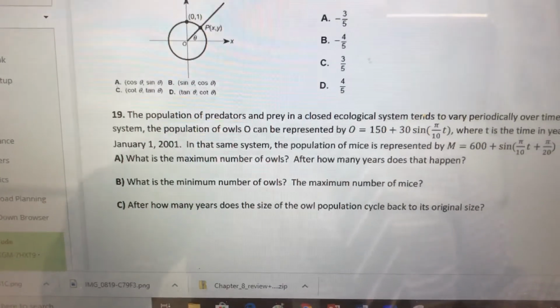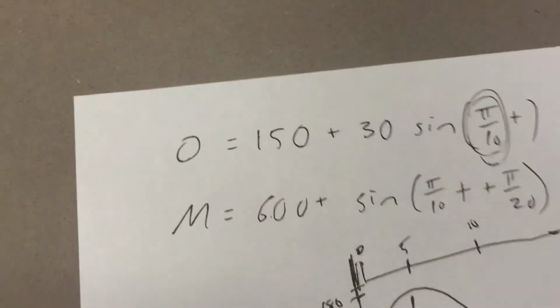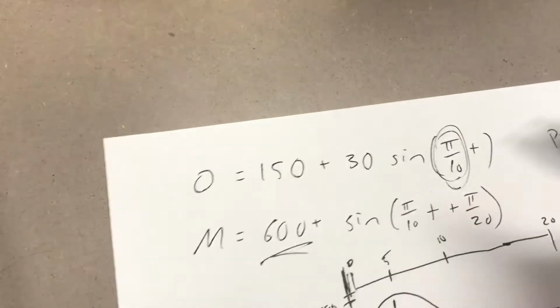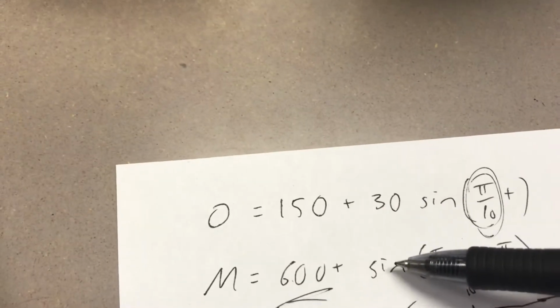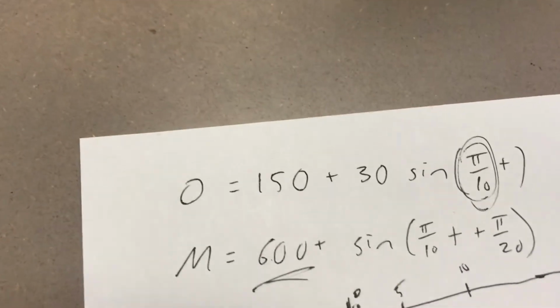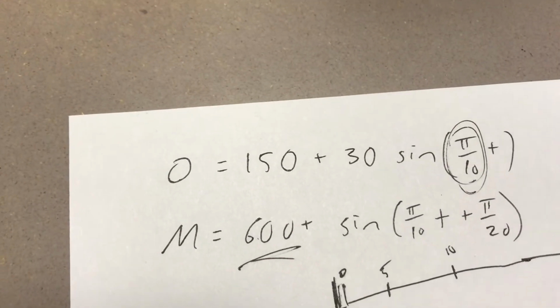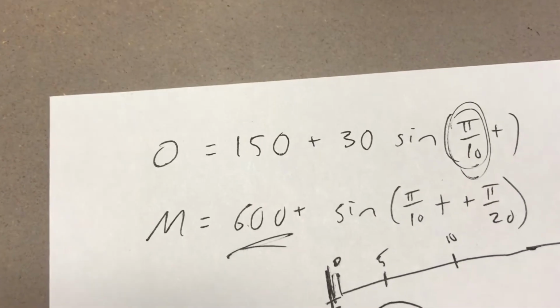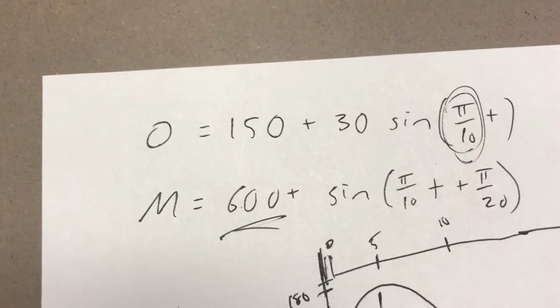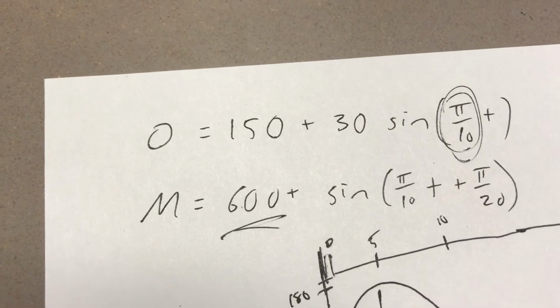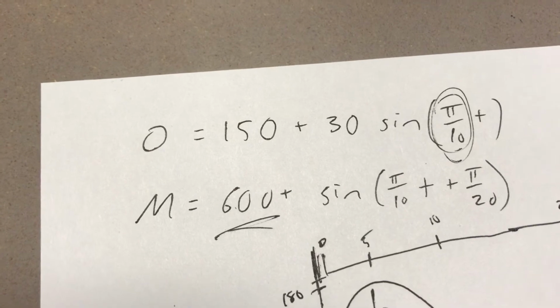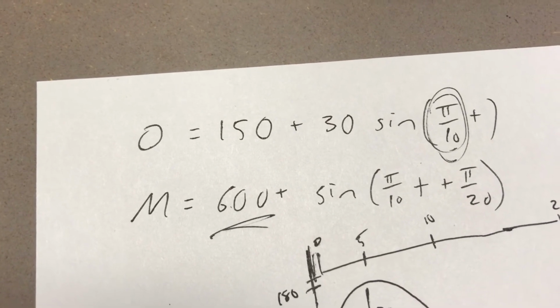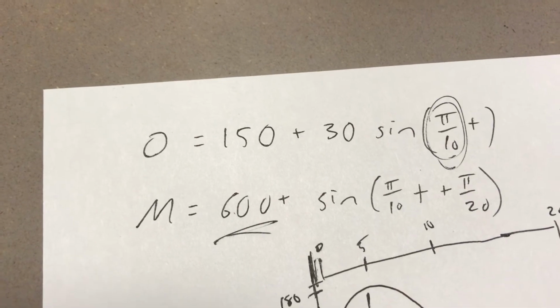That's 120. The maximum number of mice, if you look at the mice equation, kind of interesting actually. There are a lot more mice because they're little and they get eaten quickly. So we're starting out with 600 mice. The amplitude of the sine function is just 1. So you're going 1 above 600 and you're going 1 below 600, which actually kind of suggests that the mouse population is not really changing very much here in this particular case. So it looks like the maximum mouse population is 601 and 599 is the minimum. I don't know if they're just cranking out babies so quickly that they almost always have the same number, or what's going on there, but that's what the equation says.